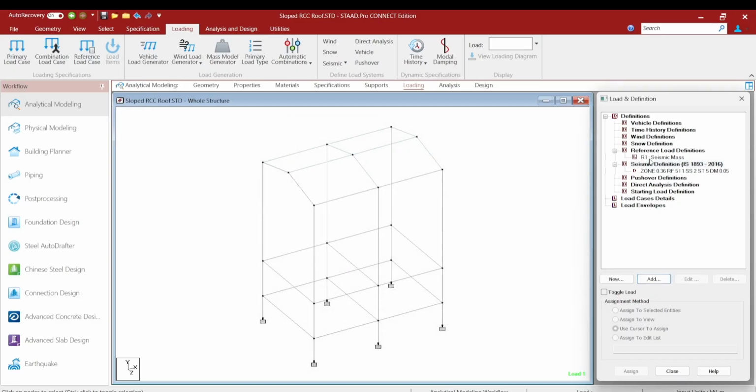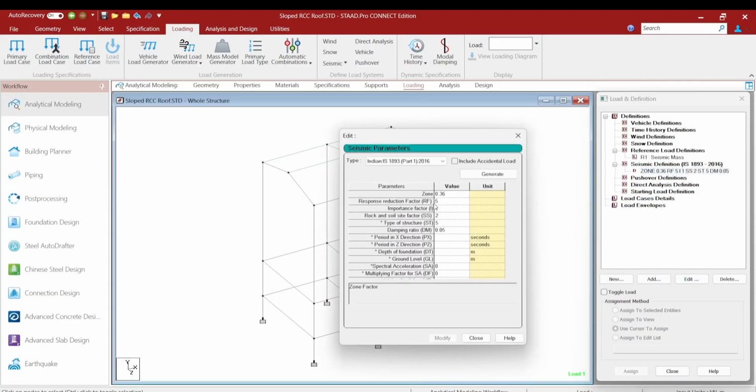In that note, I have separated some parts of the code which are the important parts of the earthquake code. Why this value 0.36 comes for zone 5, what the importance factor is, and the damping ratio, all these things are taken from the codes, and also in the videos on response spectrum you can find that.